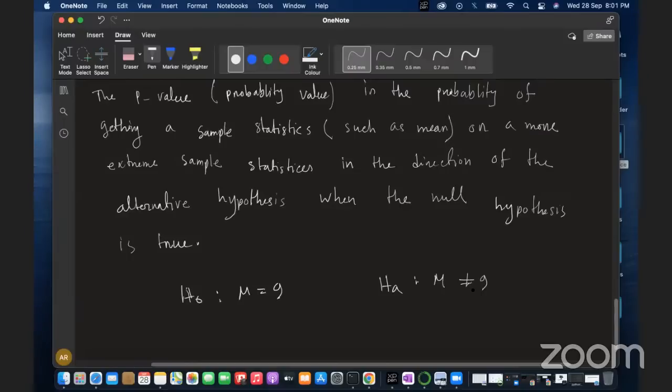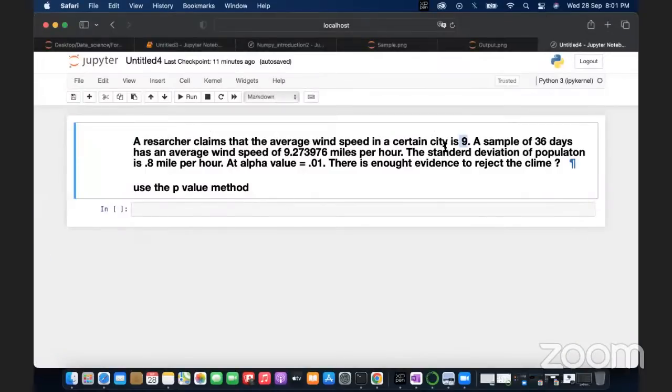That means you are a researcher. You told me after your research that for a certain city the wind speed is 9 miles per hour.